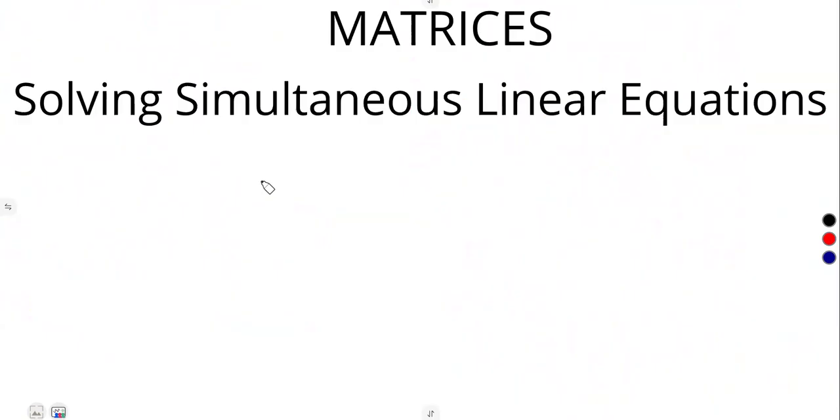So I'm just going to show you the steps that you can take in solving these linear equations. Let's say you're given 3x minus 2y is equal to 14, and another one is given as minus 5x plus y is equal to 0, like this. We have got two linear simultaneous equations. In order for you to solve, you rewrite this equation in matrix form.